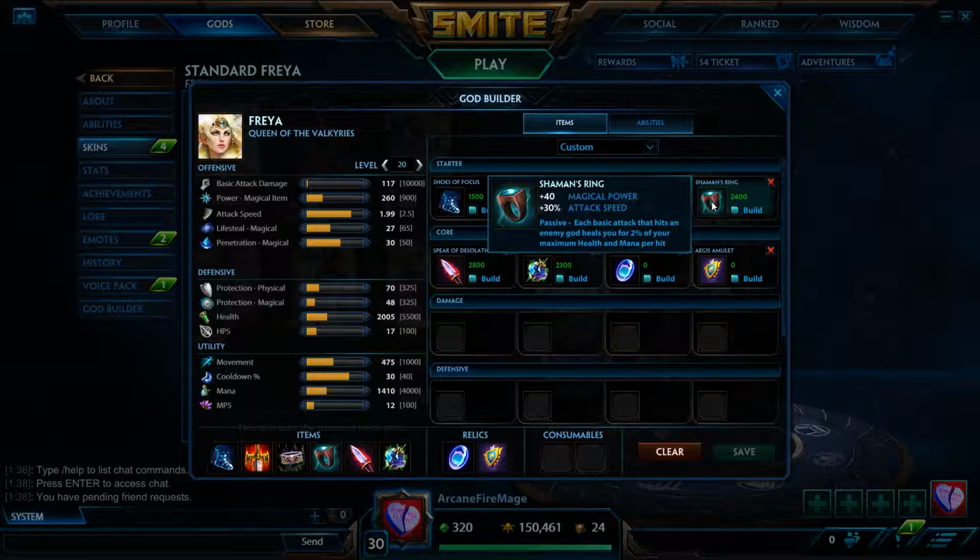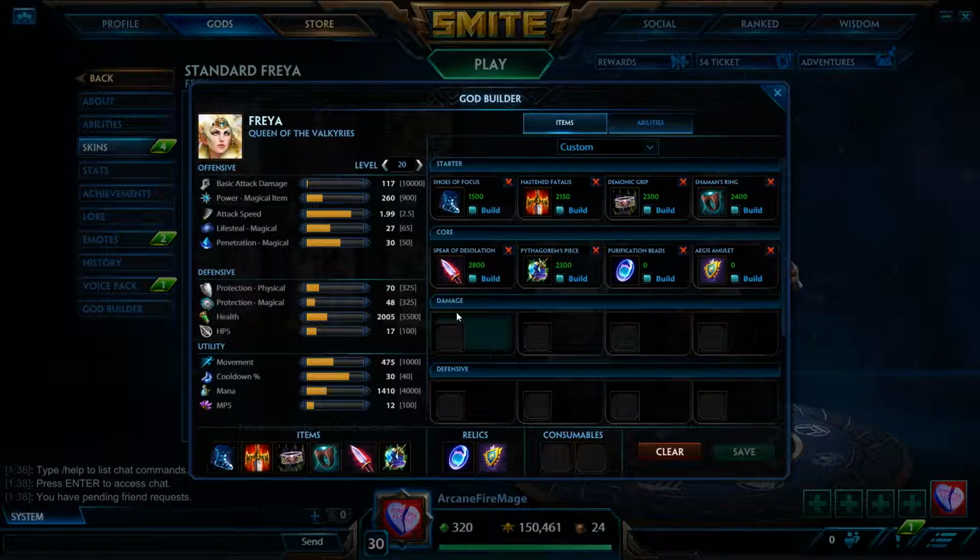Next we got Shaman's Ring, which gives magical power and a bunch more attack speed. And of course its very nice passive: each basic attack that hits an enemy god heals you for 2% of your maximum health and mana per hit. So you get mana and health back, so Shaman's Ring is really nice.